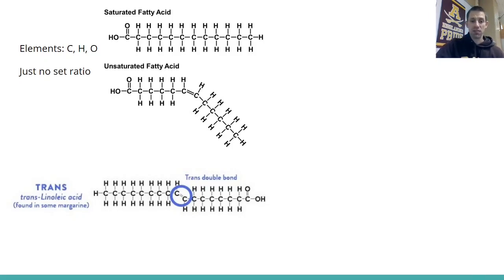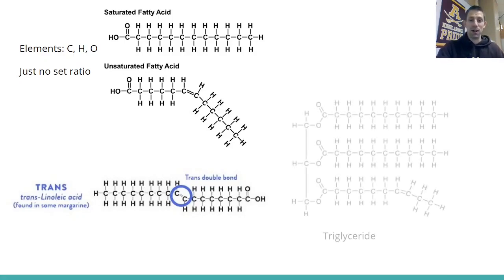So notice that these trans fats have this double bond like we saw in the unsaturated fat, but notice how their geometry is more straight, which allows them to stack. The double bond gives them increased strength, and the fact that they're mostly straight allows them to stack fairly neatly, which makes them really hard for us to digest. Again, these don't exist in nature. There are no living things that have trans fats in them other than us after we consume them.